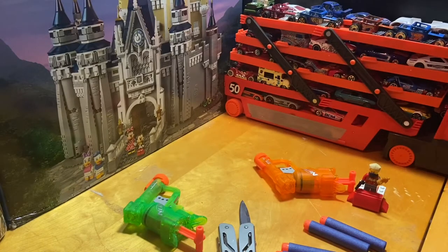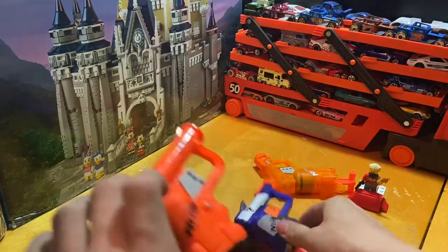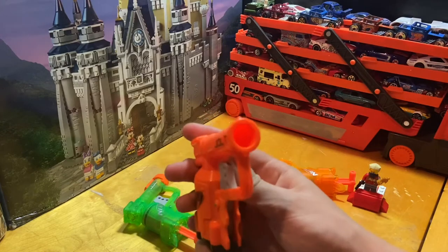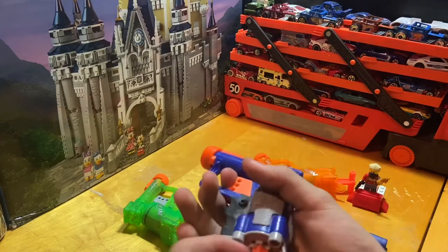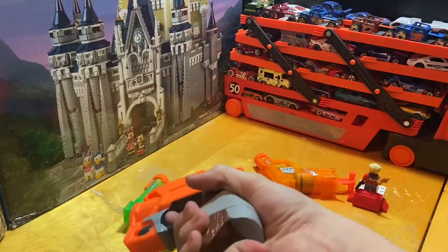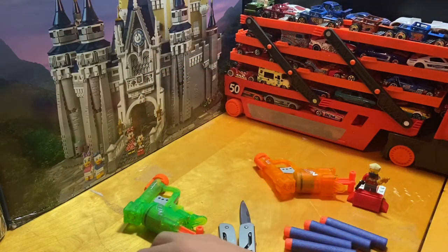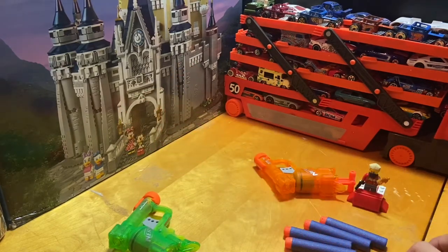Like most Jolt owners, I have many different variations. I have the Sonic Fire and Sonic Ice versions, the older Elite version with the orange trigger, the gray trigger version, and this one which mimics the classic — I've done the dart post removal and air restrictor mod on that one, which is why it sounds a lot more clicky than a normal one. This is actually my first Jolt, and this one is one of the Micro Shots — this is the Hammer Shot reskin. Of these two new ones, the Sonic Green is probably my new favorite.